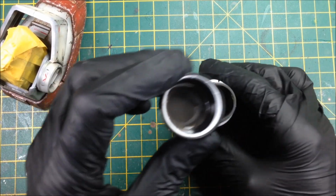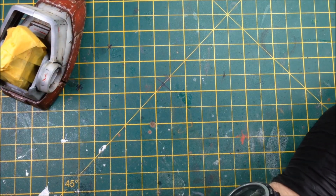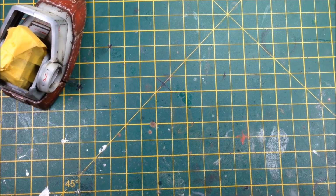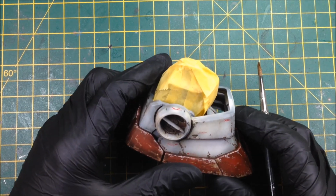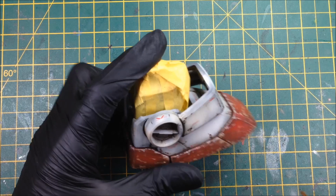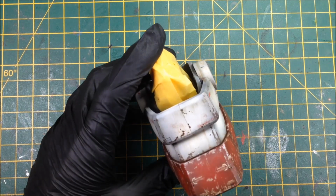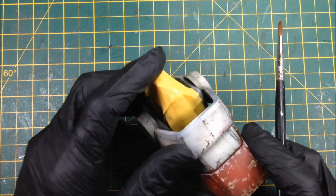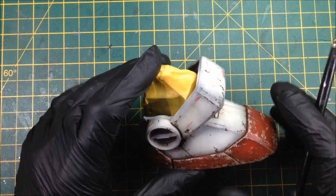Special. This is a more greyish colour, as you can see. And I bet you've already guessed the technique is going to be exactly the same. However, I'm going to use this a lot less than the other two. The only example given in the book is around the base of the feet and the base of the leg. So I'm going to follow suit, and then I'll probably just put it in a few places.